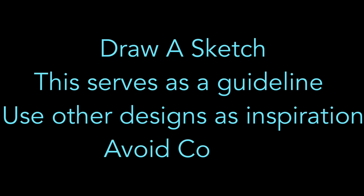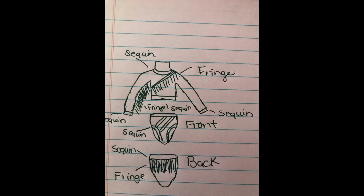Alright, the next thing is to try and draw a sketch. Now, some of you may be thinking, hey, I am not a really great artist, I can't really draw. Just do the best that you can. I can show a visual of a sketch that I have done in the past in the video as well. Don't think too much about it. Just try to draw inspiration from other designs that you may have seen. There are tons of ideas online, but you want to be careful that you don't copy to the exact T because you're not sure if that designer has copyrights.